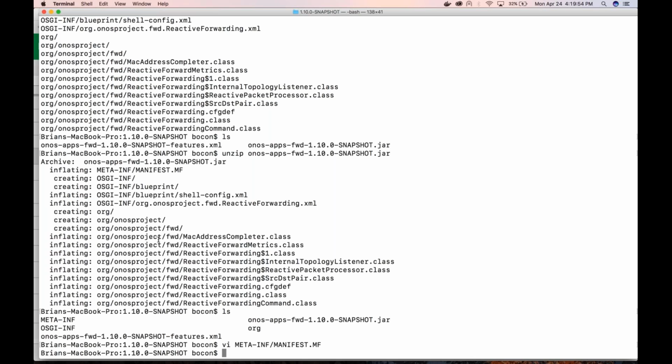Thomas has a patch now, which allows you to have a single bundle app as just an OSGi jar. But for now, there are these OSGi jars, which have the structure of the Maven repo to place items in.